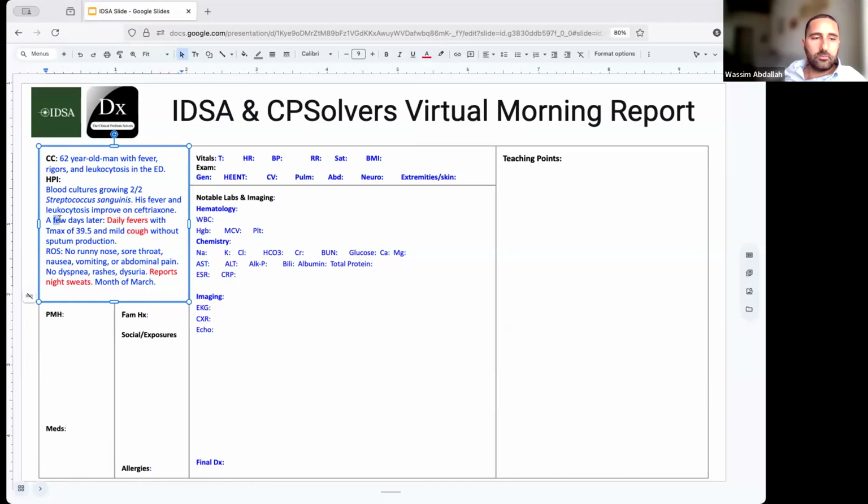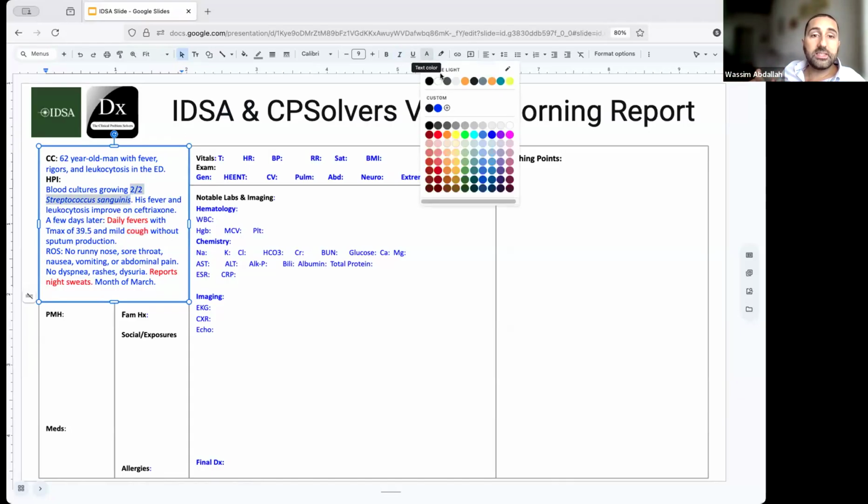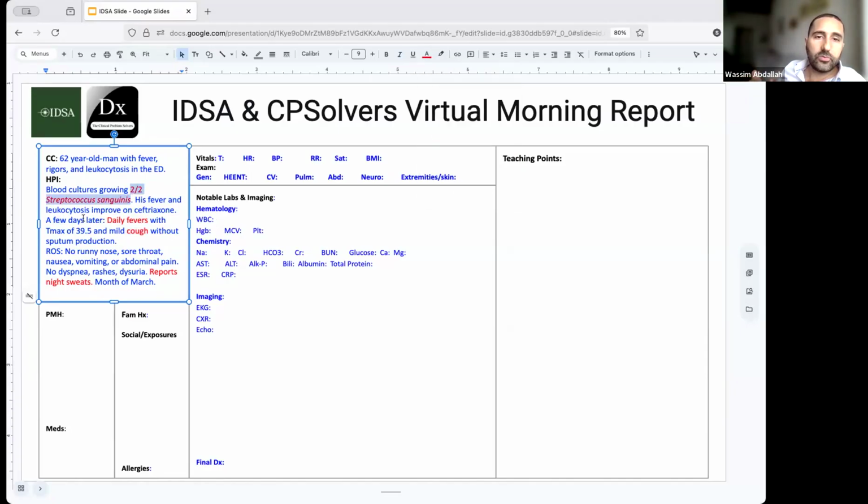So obviously the patient presents to the ED with fever, has fever maybe for 24 to 48 hours at the beginning, starts on ceftriaxone, things looked like they were heading in the right direction, the fever goes away, and then maybe 4 or 5 days later, this new fever happens.